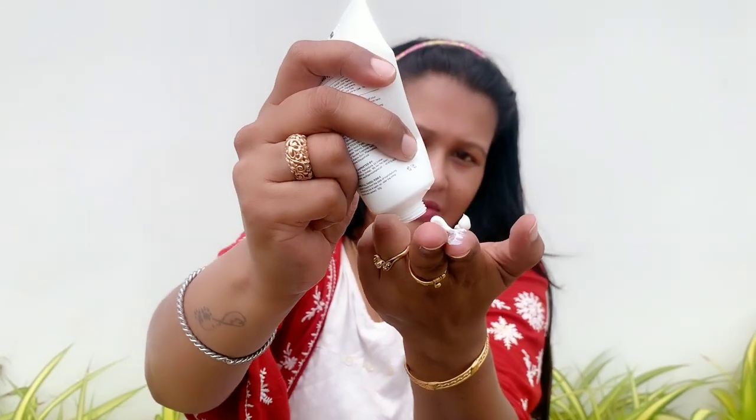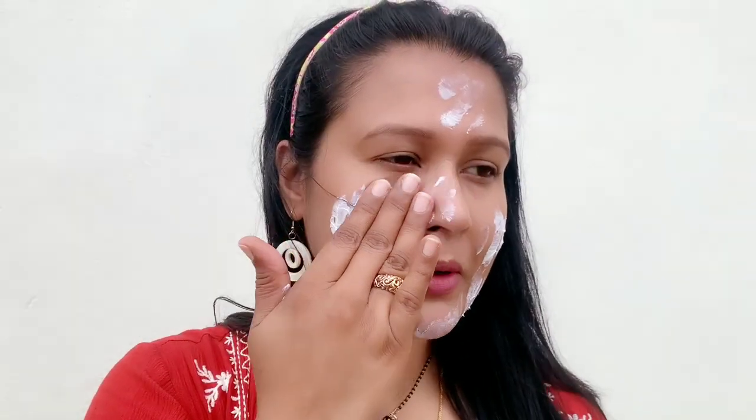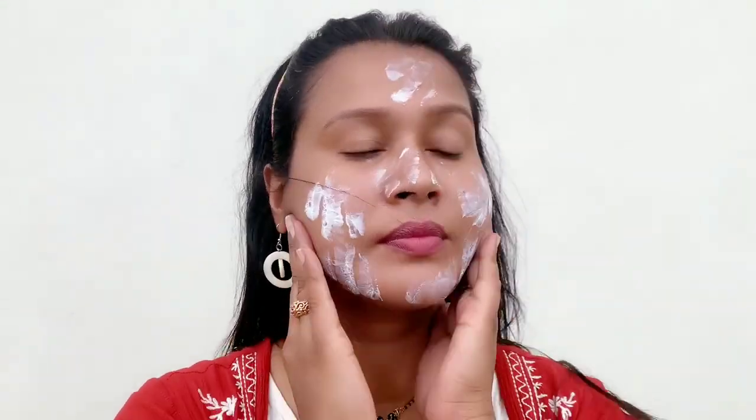The sunscreen is white in color and really creamy in texture with no fragrance. Whenever I use sunscreen, I believe in the three-finger rule — take a generous amount and apply it on your cleansed face after all your serums and moisturizers. Apply generously and evenly on your face and neck at least 15 minutes before sun exposure. Reapply in case of continued sun exposure, swimming, perspiring, or towel drying. As you can see, it leaves no white cast, really moisturizes the skin, and gives added protection against harmful UV rays.